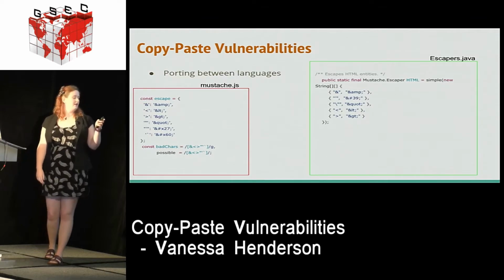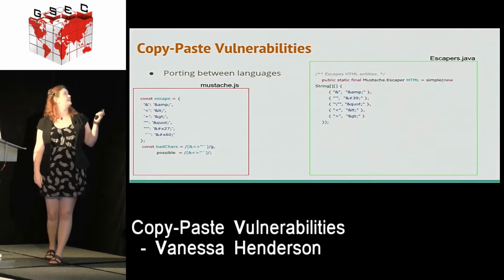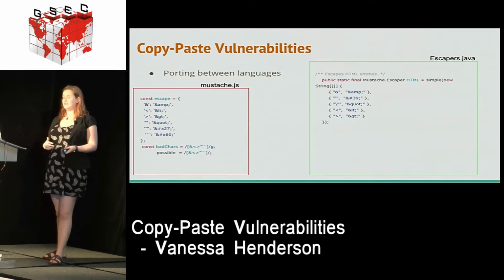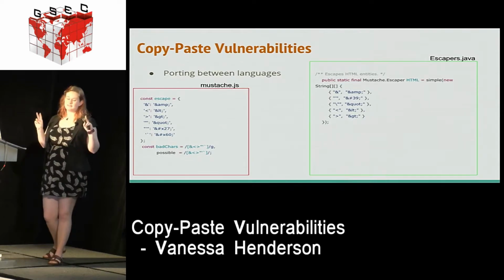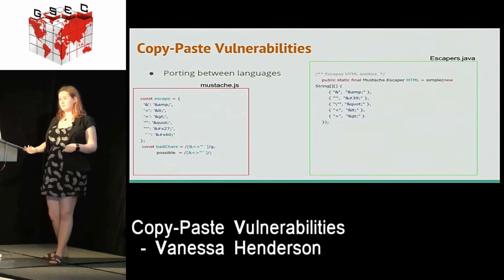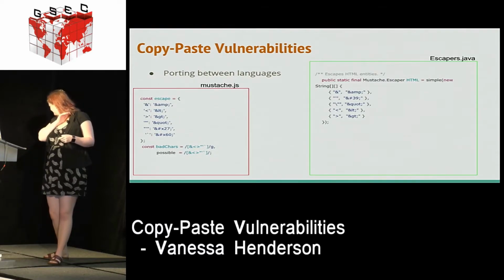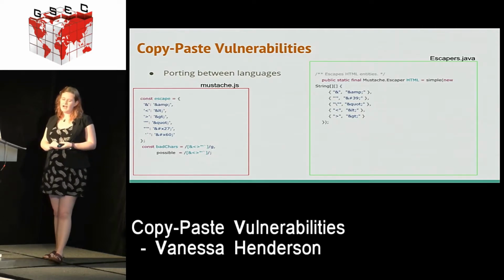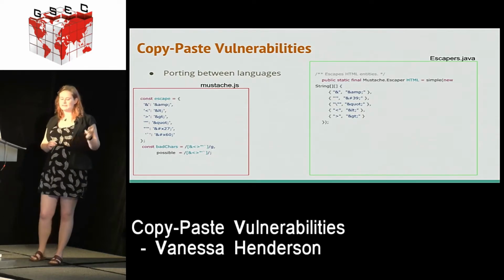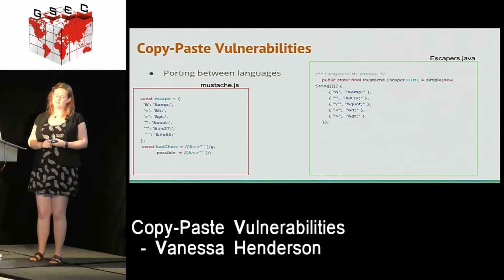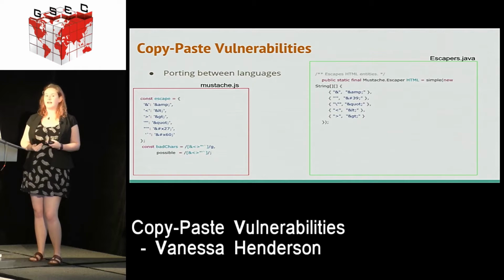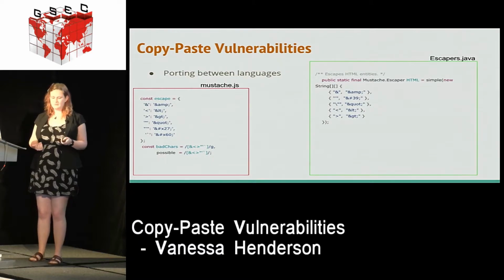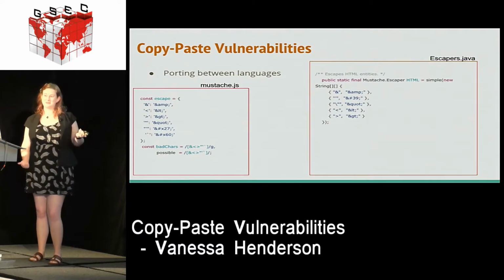characters. The first one that JMustache is actually missing is the backtick. If you don't know, the backtick is actually a quoting character. So if you're using IE, it can actually be taken as the same as quotes, and therefore it can be used to cross-site script. The second one that they are actually both missing is the equals character. I did a POC a few months ago on this specific vulnerability, where I was able to set up a small web application and leverage the fact that they didn't escape the equals character to perform XSS. And therefore, JMustache is vulnerable.